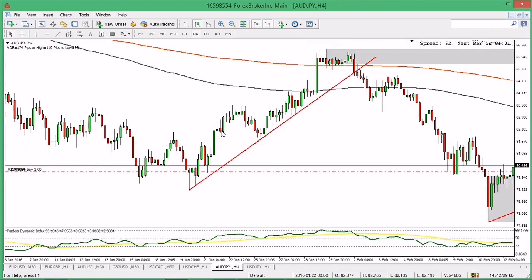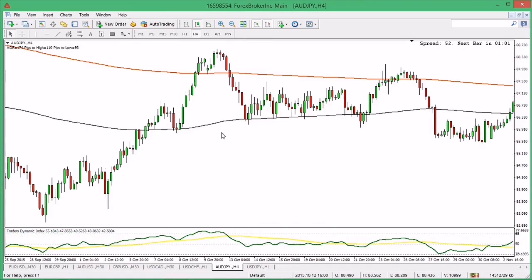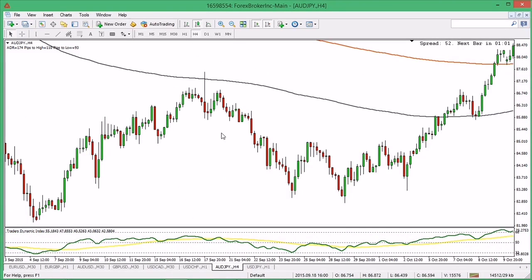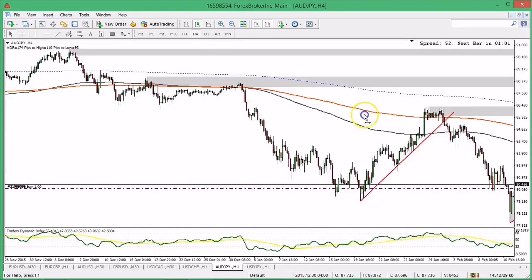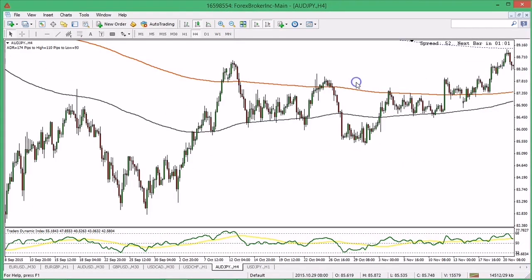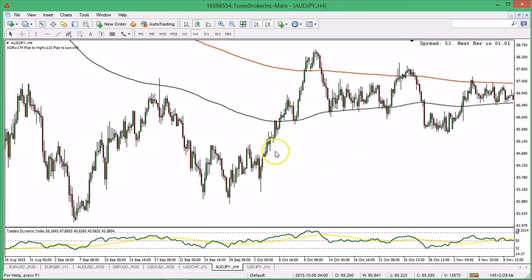Okay, so let's go back and do some more. This is just kind of introductory. I'm sure you guys know the basics of trend lines. If you're new, these are going to help you a lot to try to figure out, okay, what kind of trend am I in? Got a triple bottom right here.